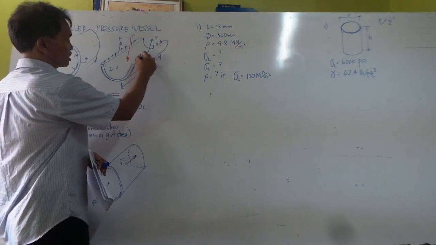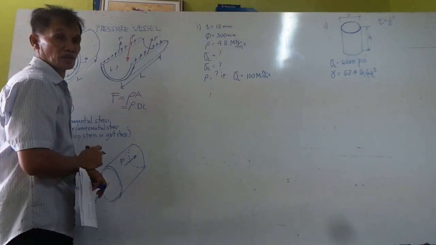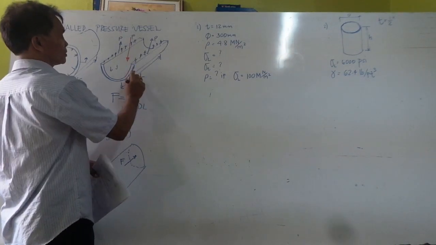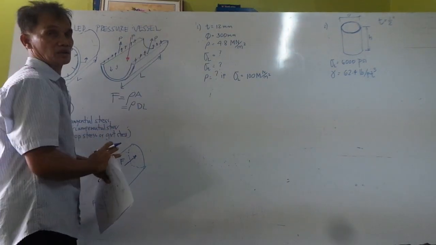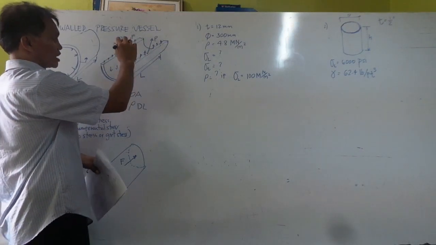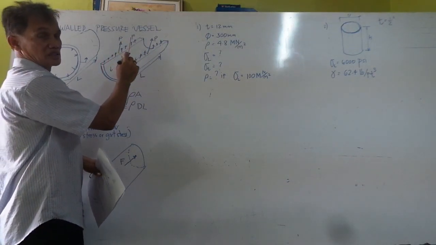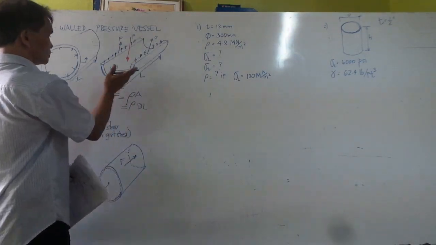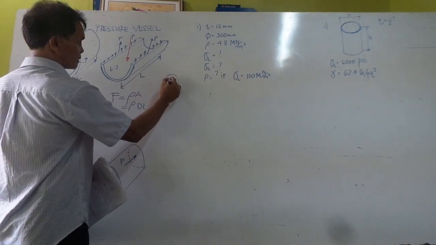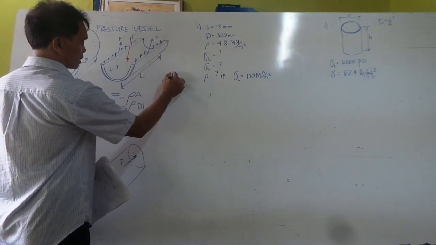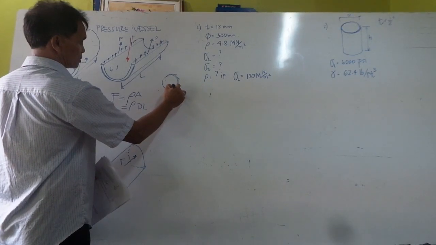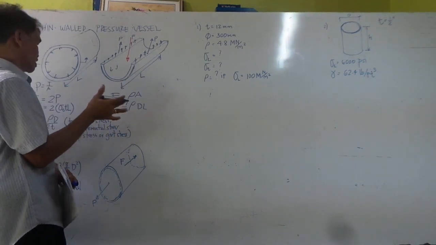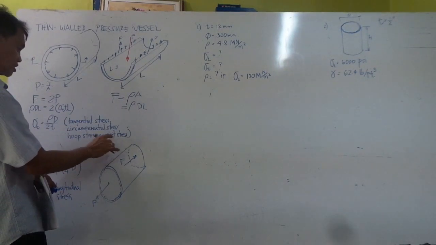By the way, this is now my stresses. This is termed as tangential stress. Tangential, it is tangent from a certain point. Or sometimes it is termed as circumferential stresses. Circumferential stresses, because it is along the circumference. It is also termed as hoop stresses.